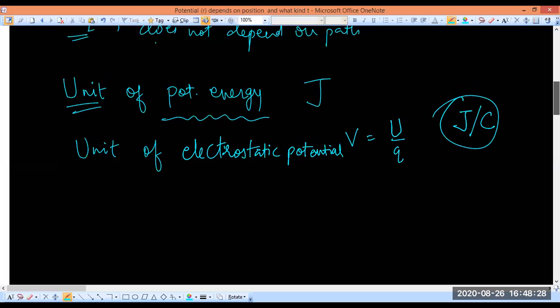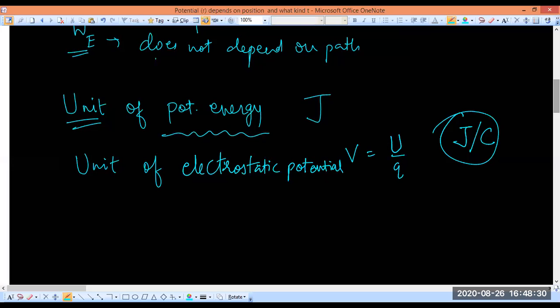So we have talked about the definition of what potential energy is and what potential is. We have talked about the definition of potential and its units and two properties. One is that it is a property of position, and the second is that potential difference depends on initial and final point, does not depend on path. That is what we have learned so far. Now we're going to talk about the potential due to a charge.